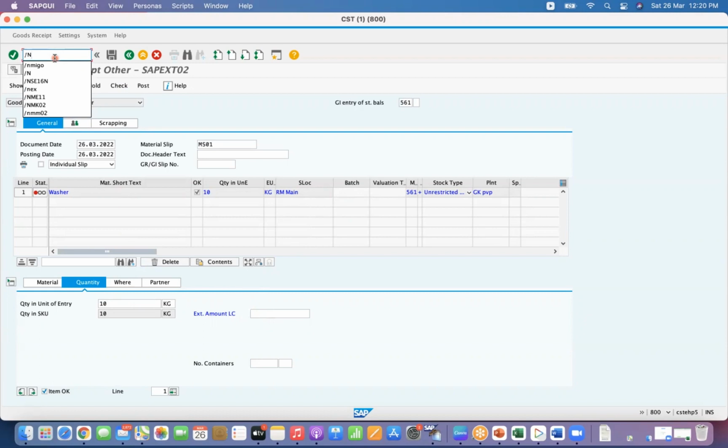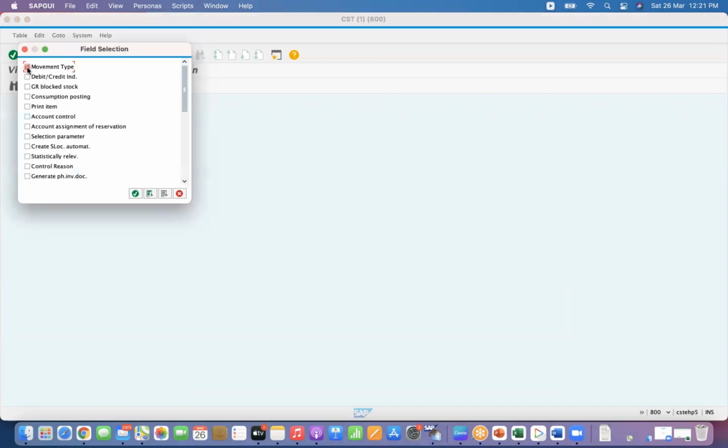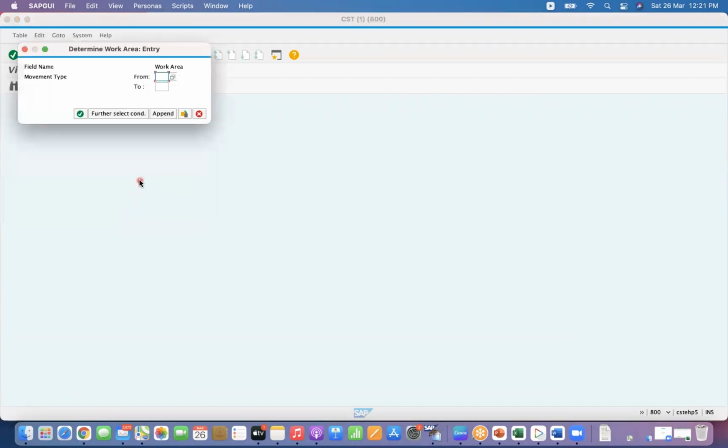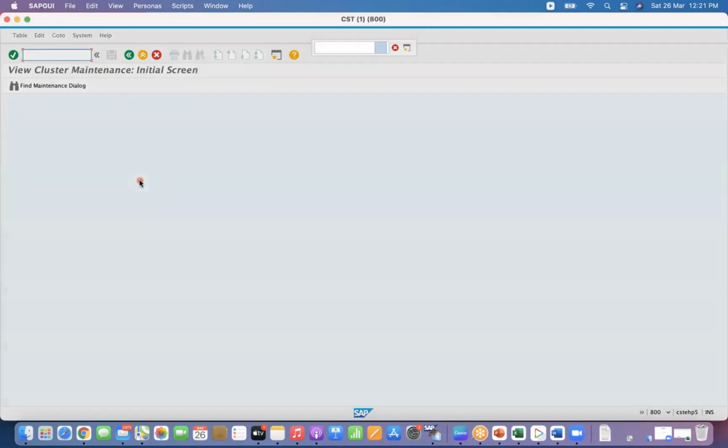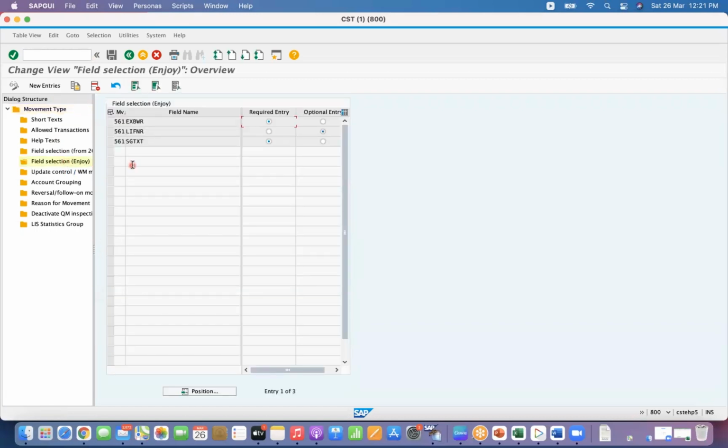So now what we are going to do: OMJJ, go to 561. Let's go to the mandatory or optional fields for the entire transaction, field selection.